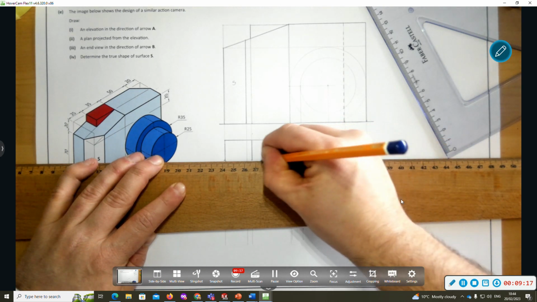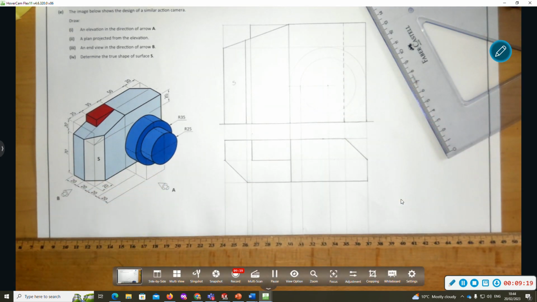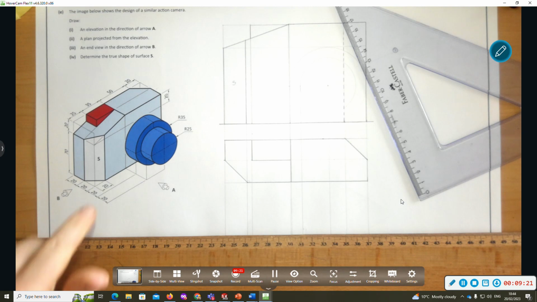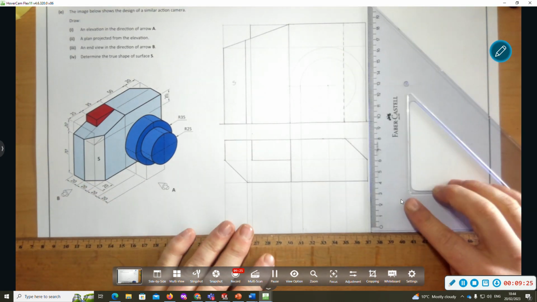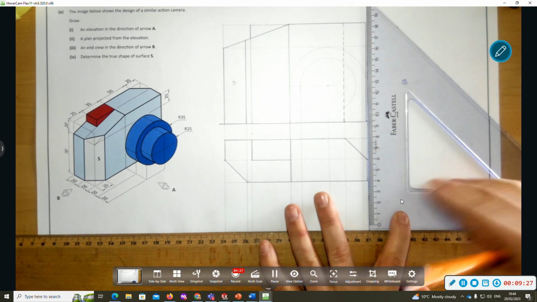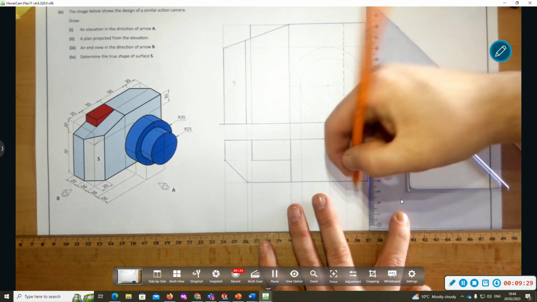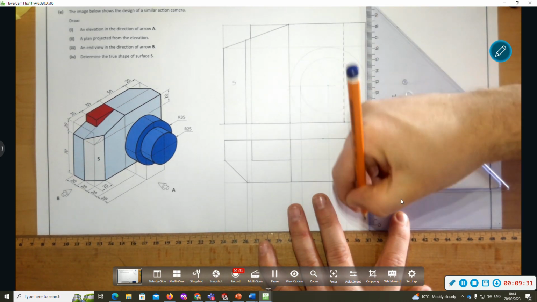So there's the red button in plan, and then we need to do the camera lenses in plan. So they're going out 20 and 20.